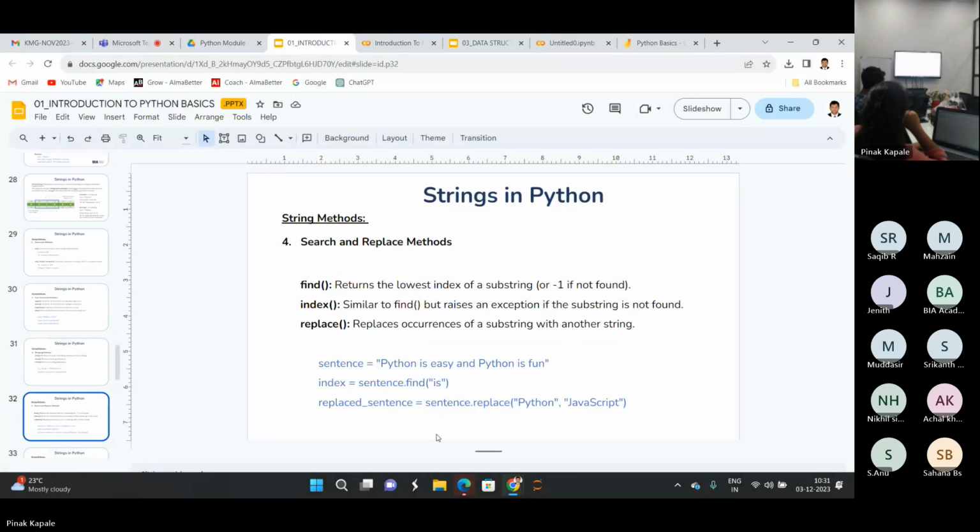The syntax, sentence dot replace. The first substring is what needs to be replaced, and the second substring is what the replacement should be. So we need to replace Python by JavaScript, right? As simple as that.